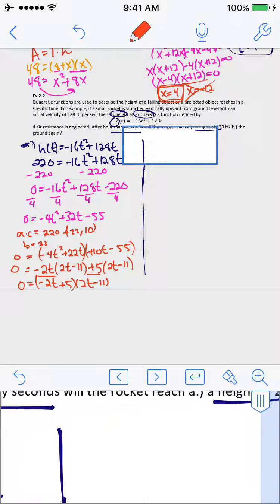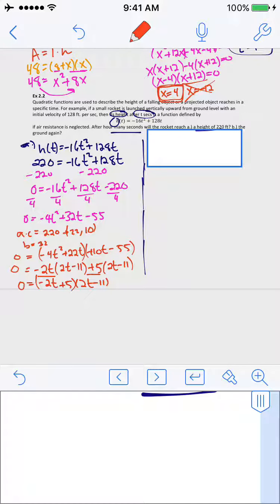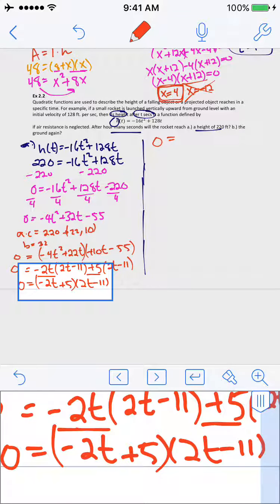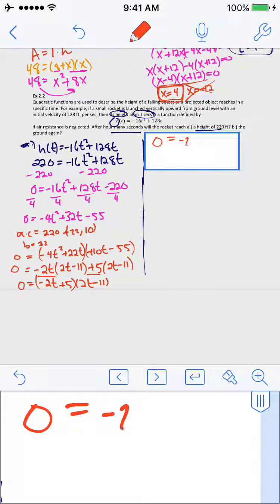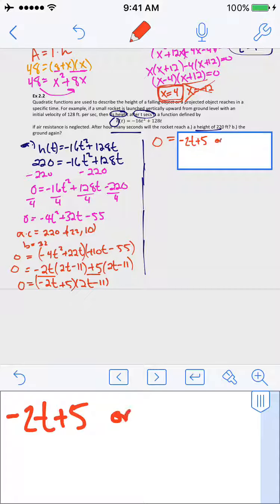Alrighty. I'm actually going to zip up here. We'll start B in a sec. I've run out of room. That's okay. B's not going to take as long. So if this is truly the case, right, we factored this down, 2 and 5 have nothing in common, 2 and 11 have nothing in common, so it's prime factorization, right? We've got down to our final factored form. If that is truly the case, then one of these had to have been 0. We will apply zero product property. So either the first one was 0 or the second one was 0.